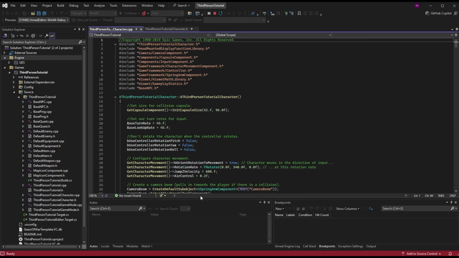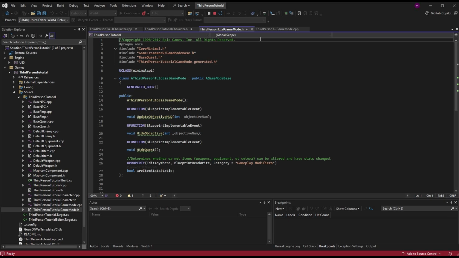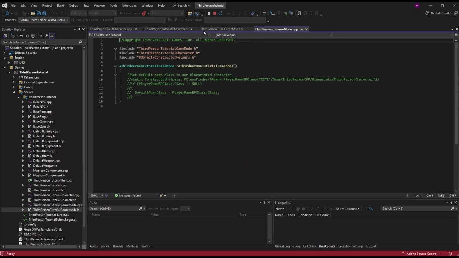In our code, we have a class called third-person tutorial game mode.cpp and third-person tutorial game mode.h. These files would be useful for playing our music with the current setup. However, I like to put my music typically in the game instance, because the game instance is persistent between levels, and something we will get into in the series is level streaming or world partitioning. Basically the concept of unloading things that we're finished with and loading things that we need.